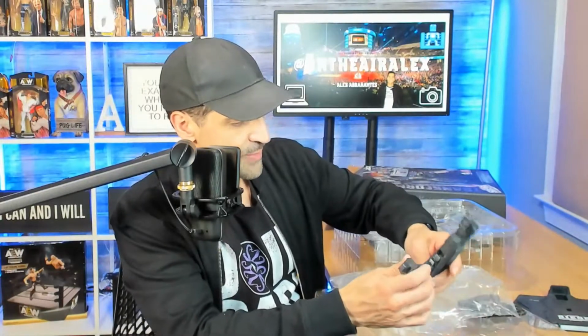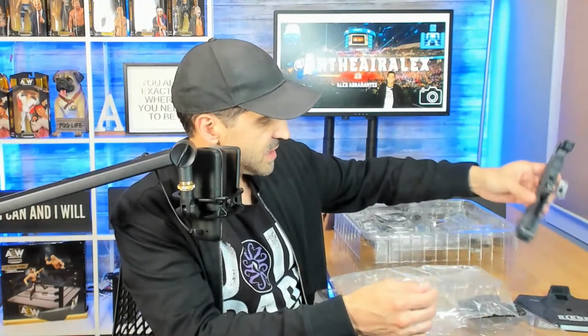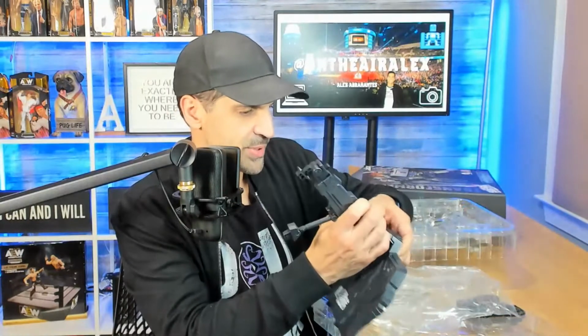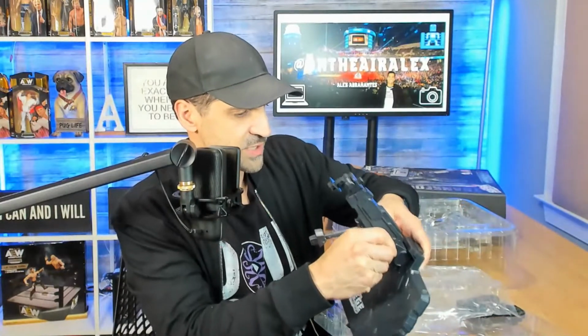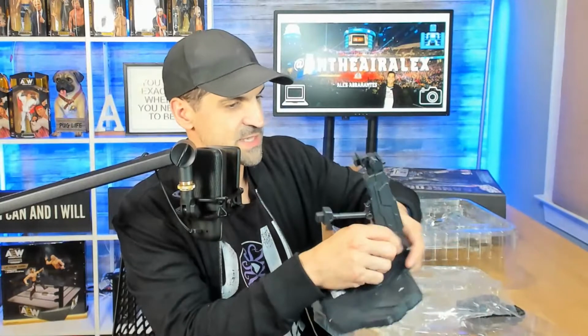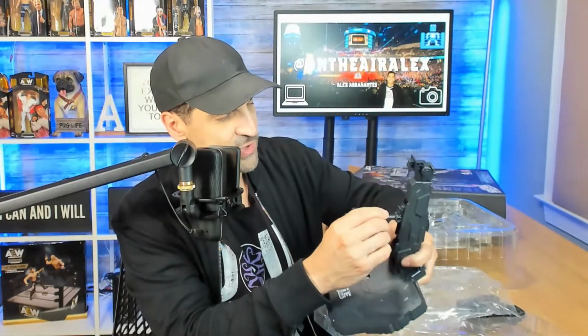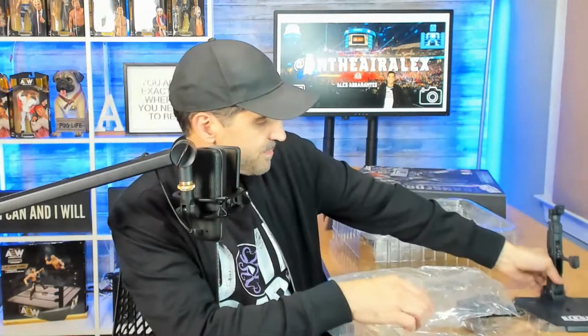Okay. So this, I would imagine, is going to go on the base. Pretty sure this will help Megatron stand up, which is cool. Yep, looks like it just goes there. There it is, snaps into place. That seems like it's pretty solid. Oh, and this looks like it goes up or down, which is cool too. All right, we'll play with that in a bit.